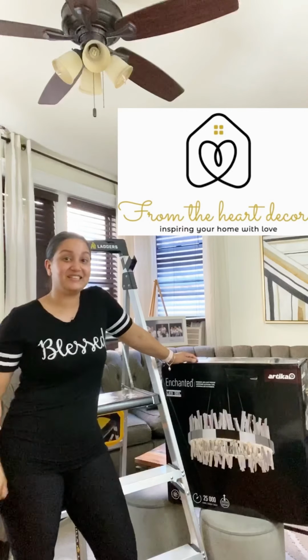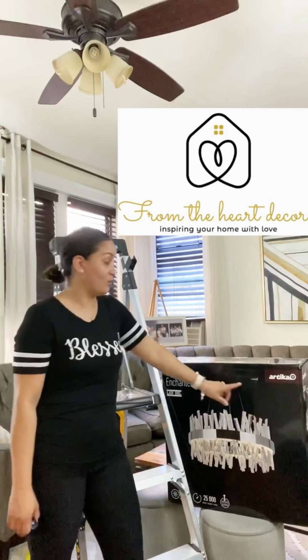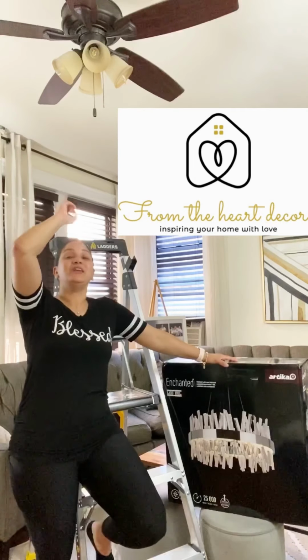Hey guys, this is what we're gonna do today. We're gonna install this beautiful chandelier from Artika right up here. Let's see how we do it.